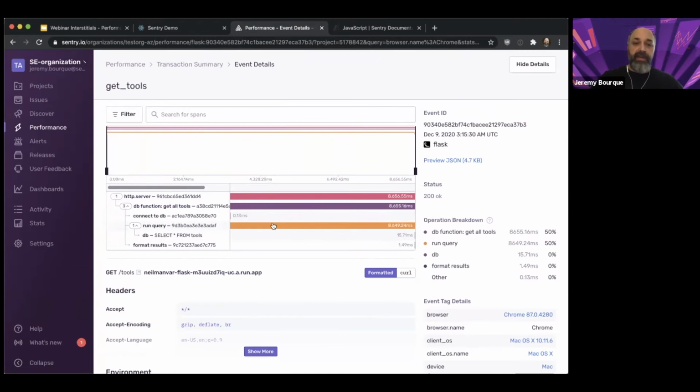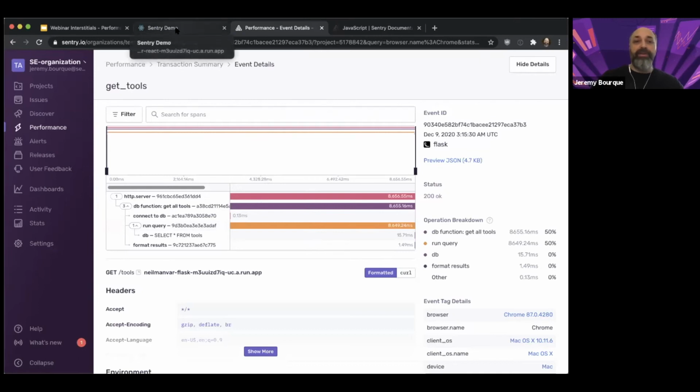I can see exactly how long the query took. I can see that the query only took a fraction of the time. I know what's going on here because it's a demo app. We put a sleep in the call to make it artificially slow so that I could show all this to you. But right away now I know which application it's in, the backend piece, and where to go in that application. It's this run query command that's doing something suspicious before it runs this database query, and I can dive right in and fix that. So just as quickly as that, I've gone from capturing the transaction in my application through to understanding where the slowness is coming from and where I can focus in order to improve that performance.